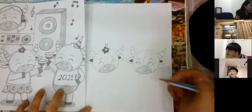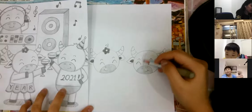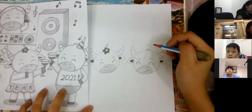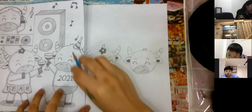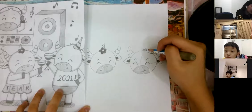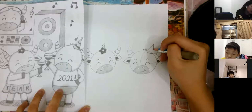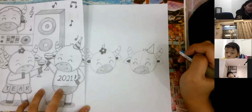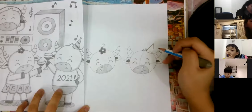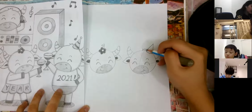Okay, now we design this boy over here. The hair is like grass only, 1, 2, 3. And the hat, right? The party hat, right? Smiley face. Then upside down, big letter V. Okay, this party hat is different. Over here, smiley face, a little bit curved. Then upside down V.